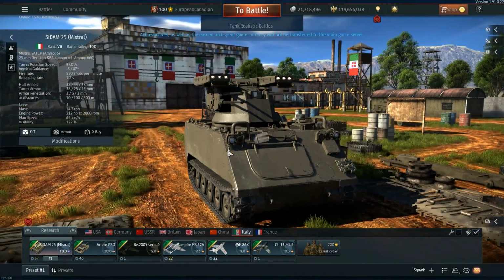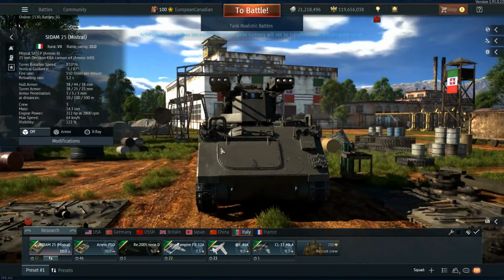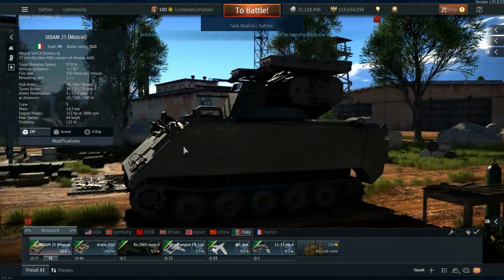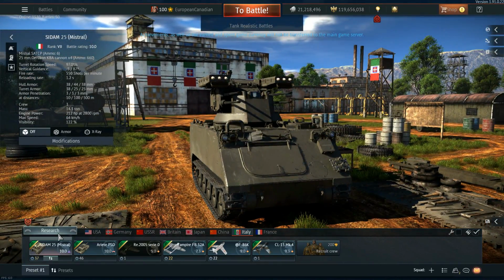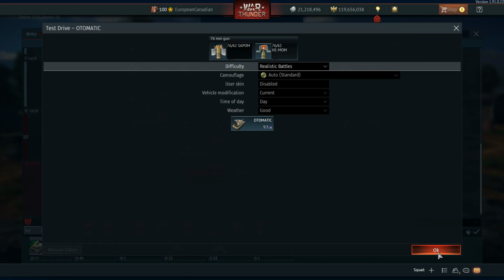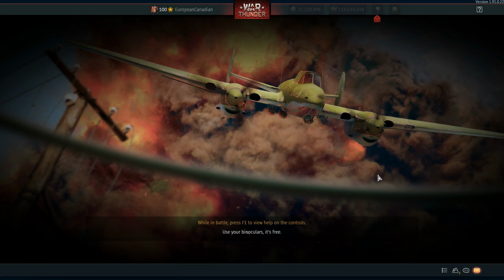Today we're back on the updates 1.91 dev server and it's time to have a look at the SIDAM 25 Mistral. This is a rank 7 battle rating 10.0 SPAA which is coming to the game for Italy. But before we do this, I do want to actually show you something pretty cool for the Otomatic, which is of course the old school, top tier AA for Italy.